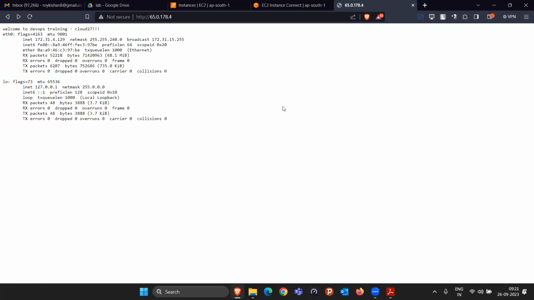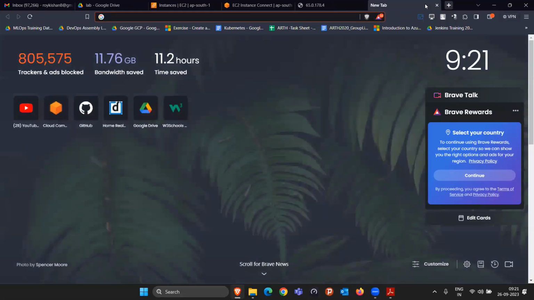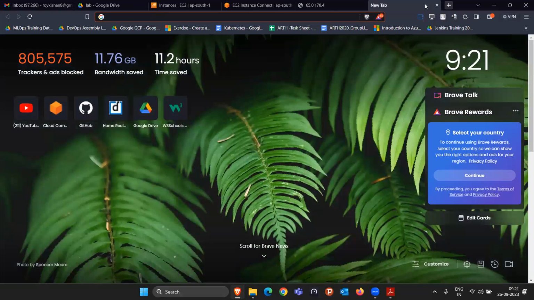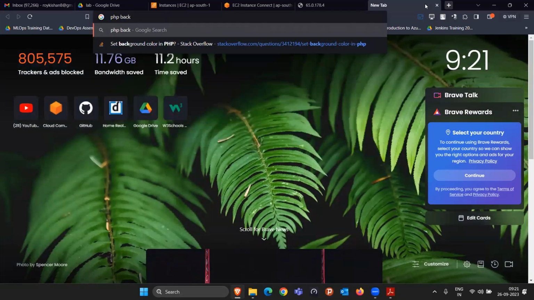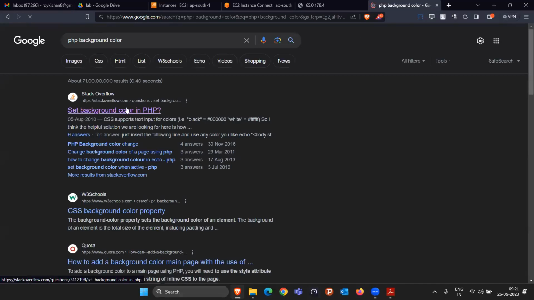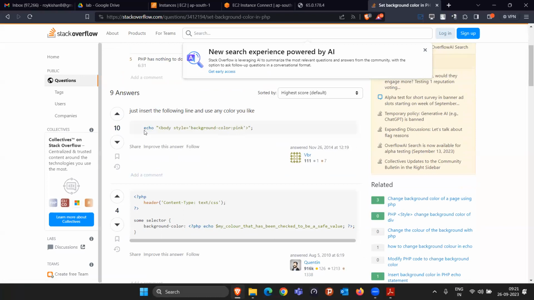If you want to add some background color or something, you can simply search in Google: PHP set background color. So see, we are going to some Stack Overflow website, and there they will guide us. They are saying if somebody wants to set some color, they can just copy this block. I am just copying this.